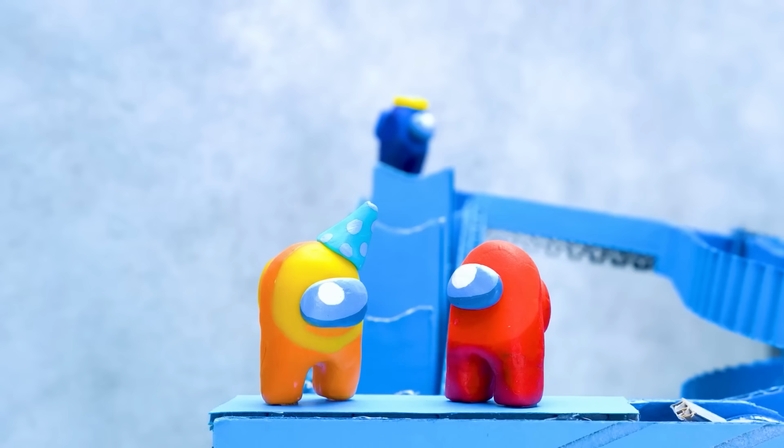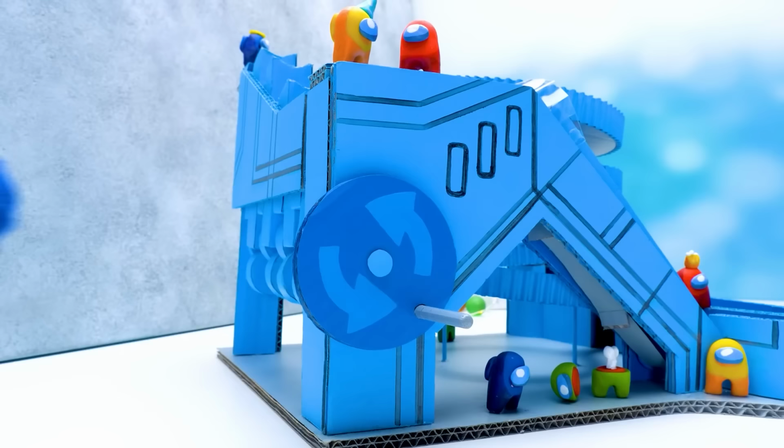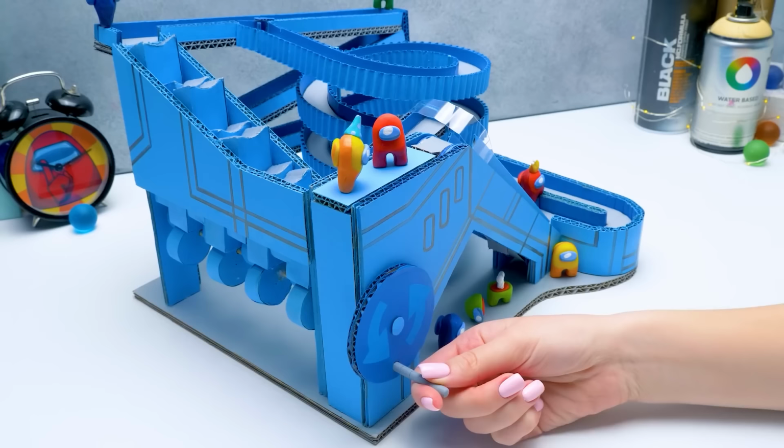Are the astronauts ready? Ready. Is the control engineer in position? Aye, aye. Then let's go!